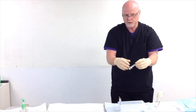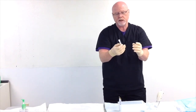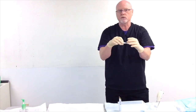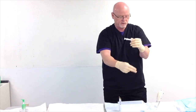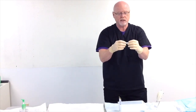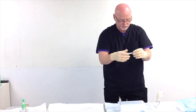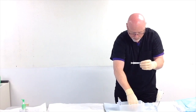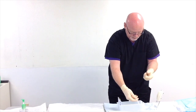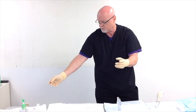Now, these are prepackaged for Excelsior, exactly the way they want them done. And you're going to have 1 to 3 mL of water inside of your syringe. They don't use lubrication because lubrication has a tendency to tear up these latex mannequins. And because of that, it's just going to be water in a syringe like this. So all you're going to have to do is pick this syringe up, orient the cath properly, lubricate the tip of this cath, and this can go in the trash can.